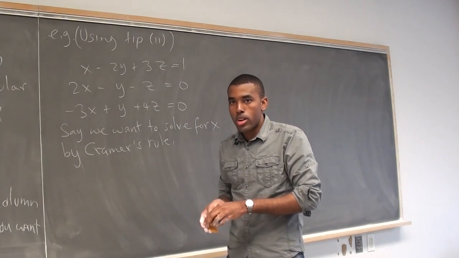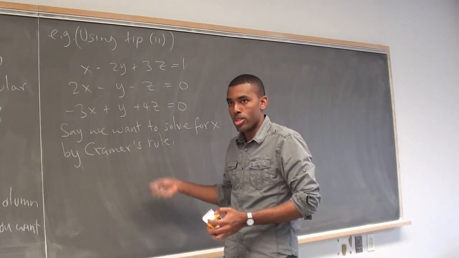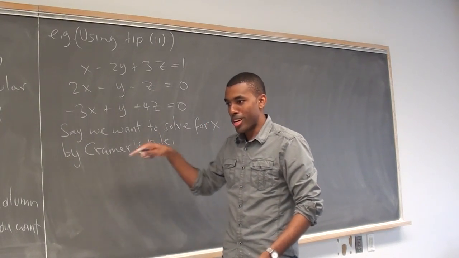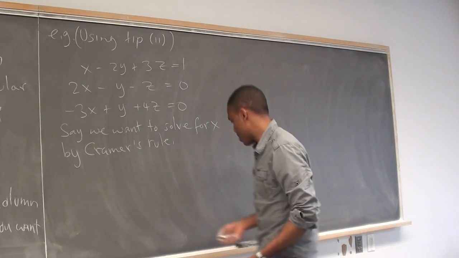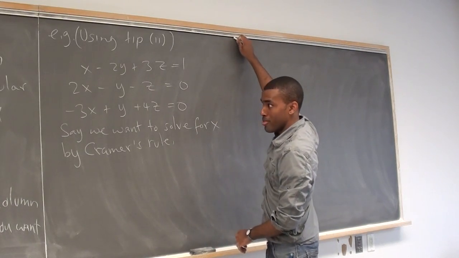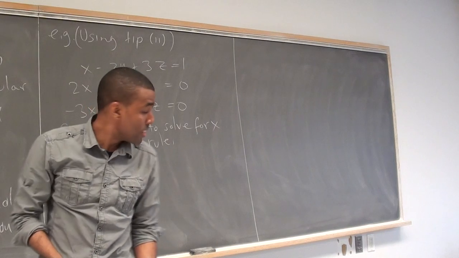And by the way, Cramer's rule is something that they ask for specifically. They will say use Cramer's rule to do this. If you do any other method, you get 0. They'll say no credit for any other method. Right? So Cramer's rule is something that you have to know, unfortunately. Personally, I don't think it's a very efficient method for solving systems, but it is something that they ask for by name. So you have to know it.